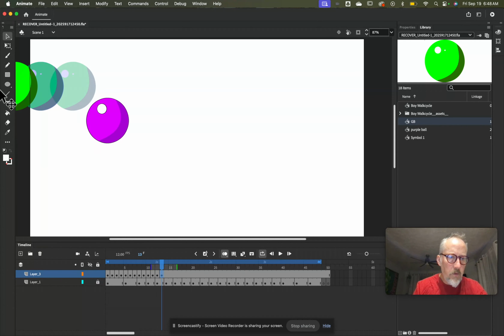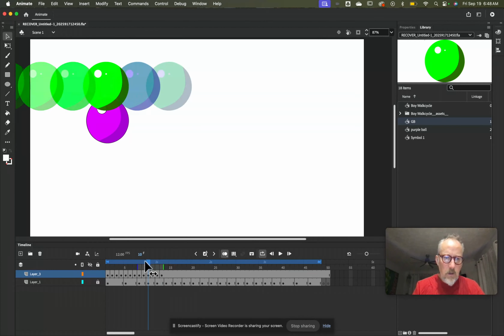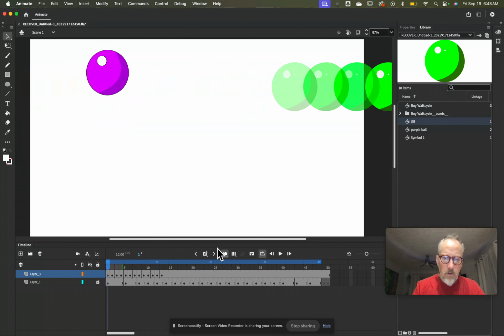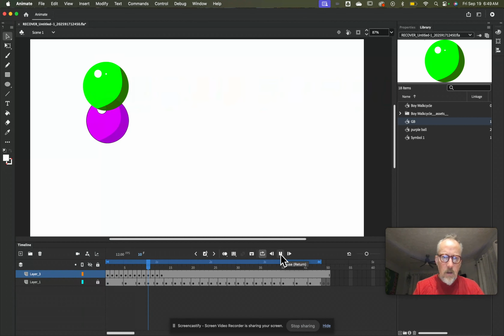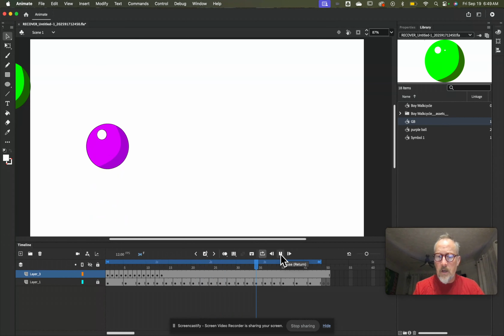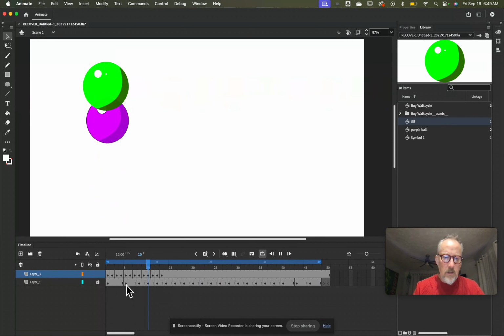Move it right off the screen, like that. Okay, then when we play this back, turn off our onion skin, go ahead and play. Our ball should move across the screen in a constant space, in a constant time.